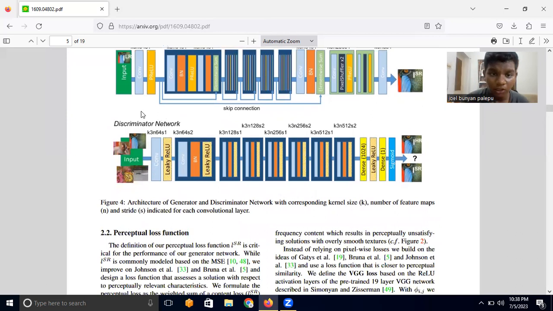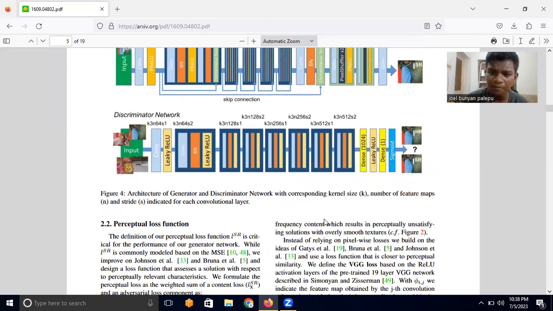And then we'll also have this discriminator, which will take in this generated image and some other real values, and for each image it's going to predict whether it is real or not. And we want the discriminator to be fooled. So the generator wants the discriminator to be fooled into predicting this image as real. So that is the idea.